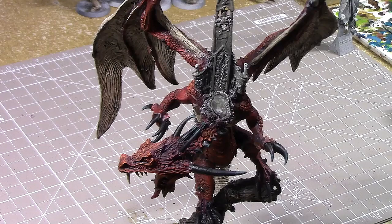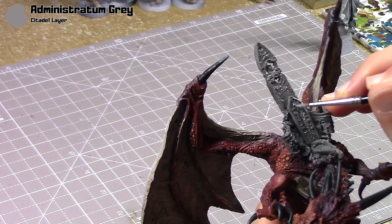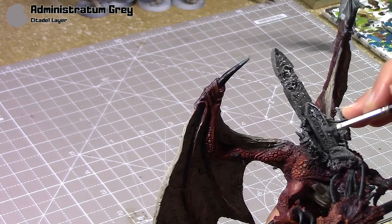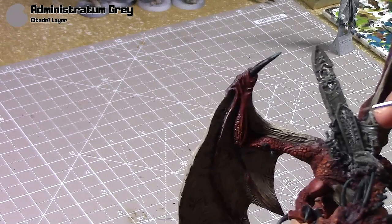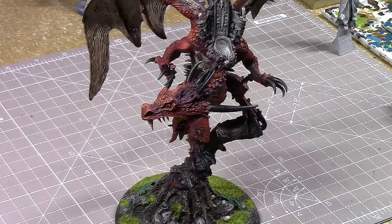Next I'm going to take some Ministratum Grey to paint some of the odd little details, so we'll have a couple of different shades of grey on here — little skull heads and carvings onto the back of the seat. You can pick out any bits you want; it just makes it a little bit more interesting. I'm overbrushing this, wiping off some paint on the brush and gently brushing it along the surface, slightly heavier than dry brushing.